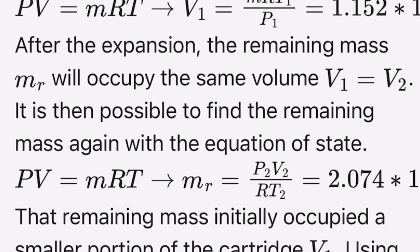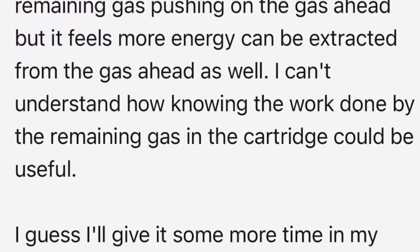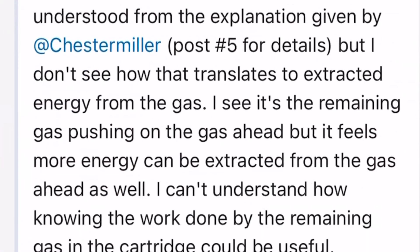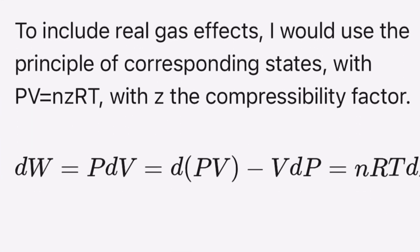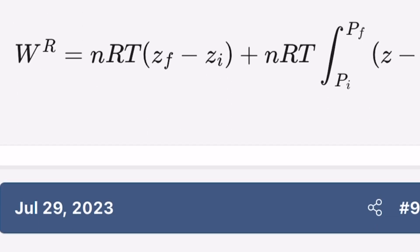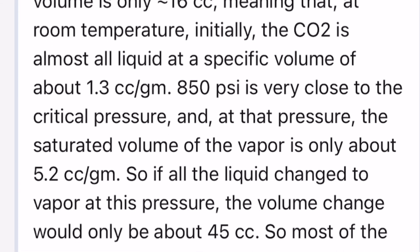An isothermal process simply means that, just like in real life, heat can go out and cold can come in — the net temperature within the system stays the same because of those temperature changes. That was taken into account in these calculations, and ultimately they concluded it was an isothermal process, which I think is definitely the right conclusion. They then did further calculations taking into account a real gas under compression, using a compressibility factor to determine what happens when you puncture that 12 gram CO2.